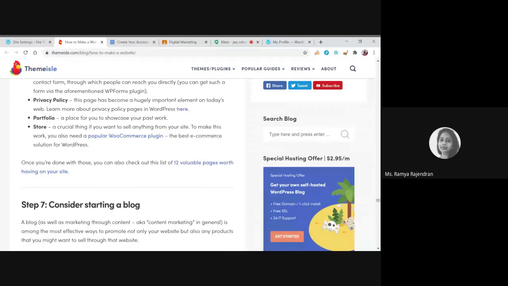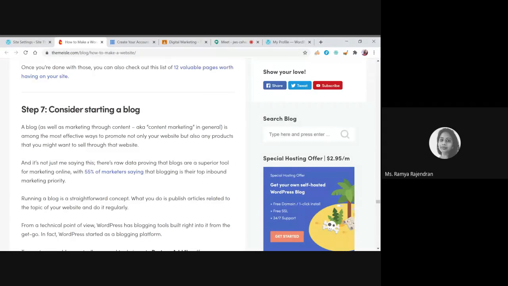You can create a separate login only for the blogs, where they can upload blogs only. They can't go and change any of the pages. You can create such customized logins and share them with the blogger. Most of the time freelancers work as bloggers, so you can give it to them. They write and then they publish it.